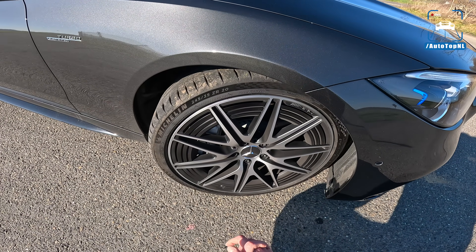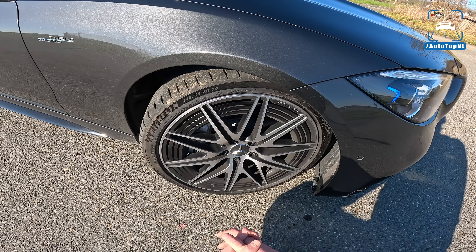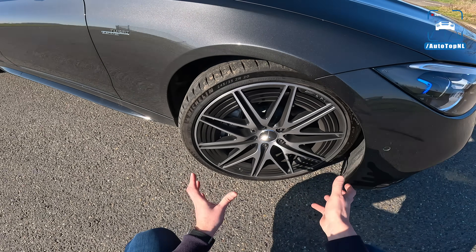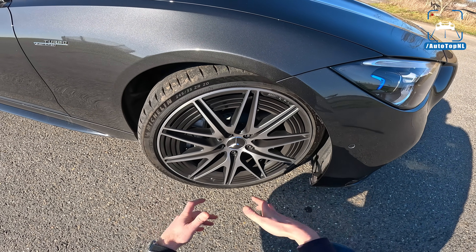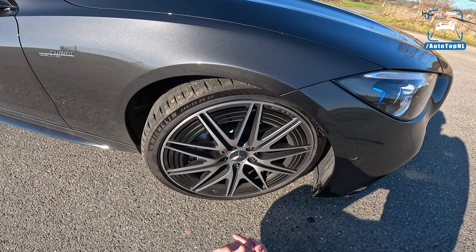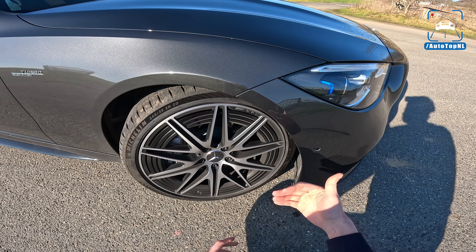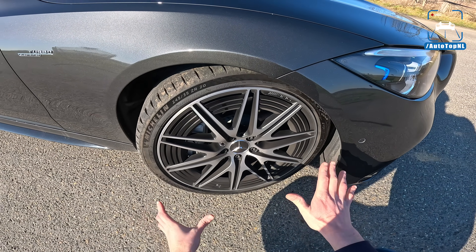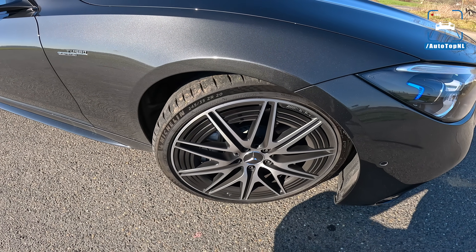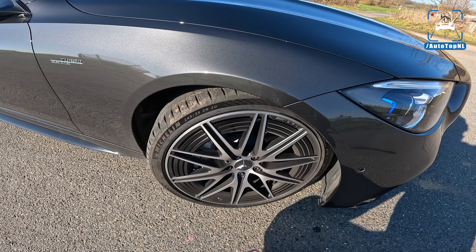AMG is killing it when it comes to wheels these days. I think this is a really cool wheel design — with this little blade in there, which just makes it look a bit different. You have like a bit of a classic rally look, but not too much. These are the upgraded 20-inch wheels, by the way. As standard it comes on 18-inch. Optionally you can go to 19 or 20. Looks-wise this is definitely the way to go. It looks great on this car, with Michelin Pilot Sport 4S rubber around it. 245 section tires at the front.